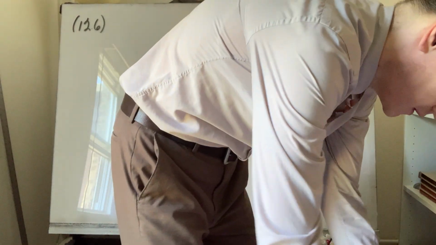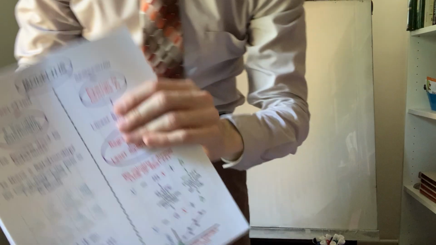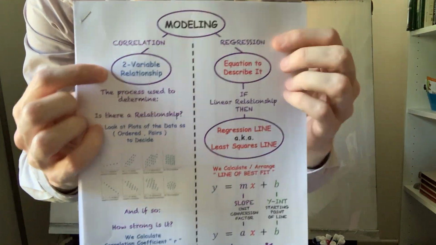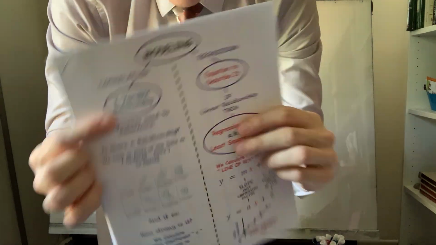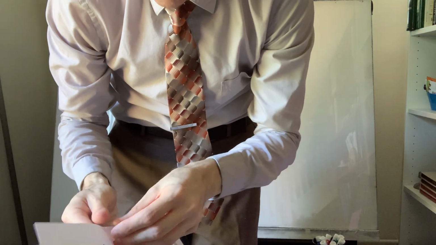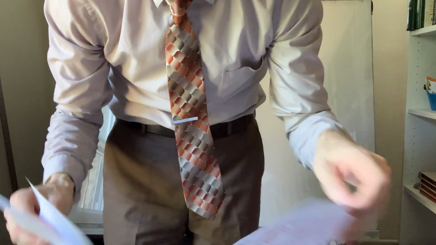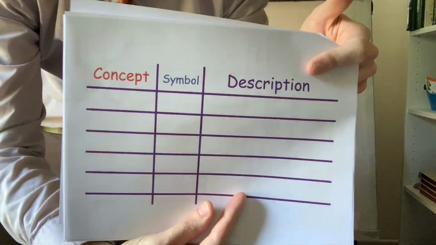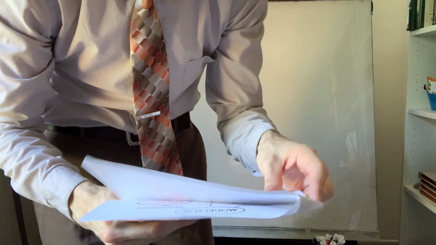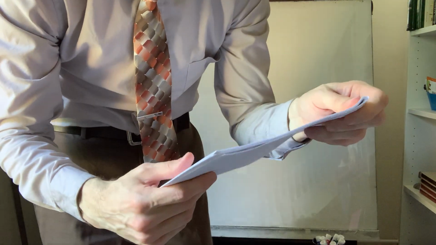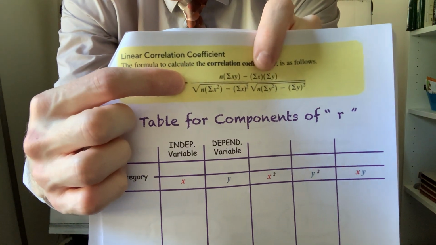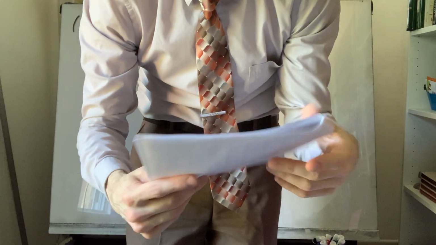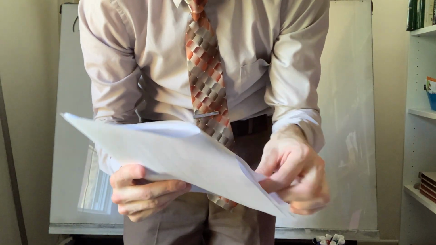Okay, and the packet consists of another hefty one. There's this overview about modeling, and I'll go through this in intricate detail in a moment, but print this out if you will and we'll annotate. I was debating going through another vocabulary list like this, but I did include that for you if you want. Then this is a worksheet that will basically describe how to perform this calculation, just to do it maybe one time. Mostly you're going to use your calculator.